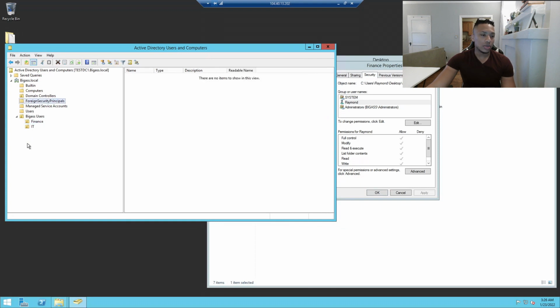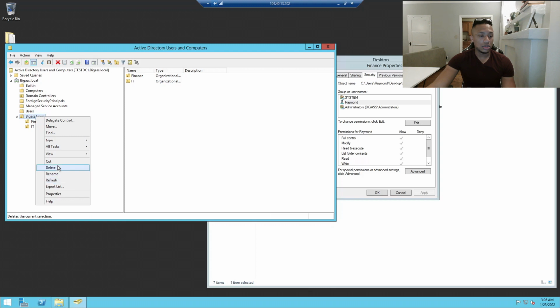There's no organizational unit for it. So what we can actually do, let's rename this, because I kind of didn't do things the way I would normally do it. But let's just go ahead and rename this to this, and then these could, if we made a new OU, we can move these into the big ass users OU.